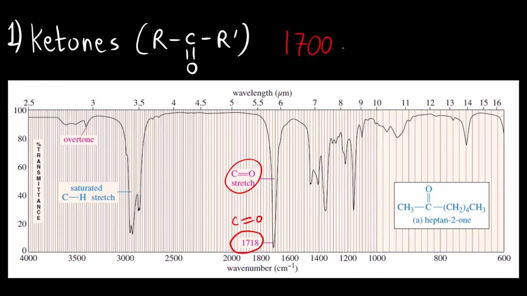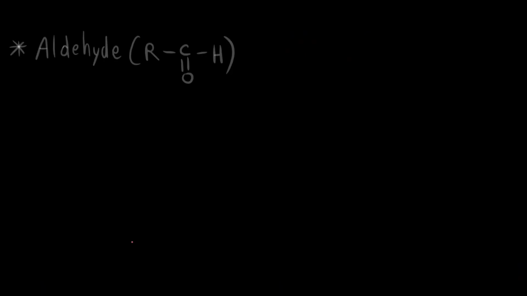So very important, you have to remember that you get a peak of carbonyl at 1700. This number is also very important that you have to remember. 1700 is for carbonyl group. And the CH stretch we had seen just now, you can see 3000 is around here, so slightly lower than 3000. This is sp3 CH for the aliphatic compound. For this you get a CH peak at slightly lower than 3000. This was for ketones.